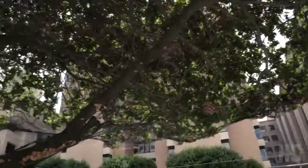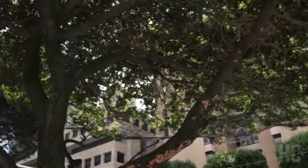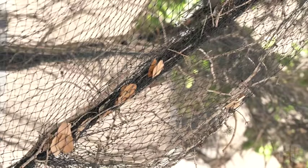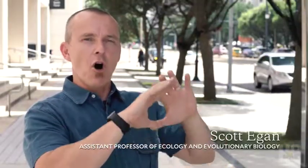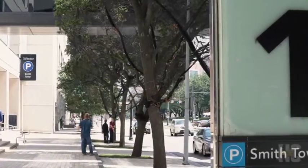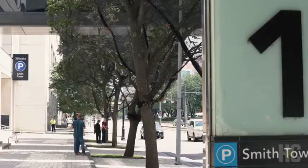The Med Center has put up these large nets to deter pest urban birds, things like grackles and pigeons that accumulate in urban environments. But as an indirect consequence, they've stopped all the insectivorous birds that would be feeding on these trees. And I just kind of noticed randomly that there were all of these asps on the tree. And so we thought this was a wonderful natural, already occurring experiment that we could exploit.